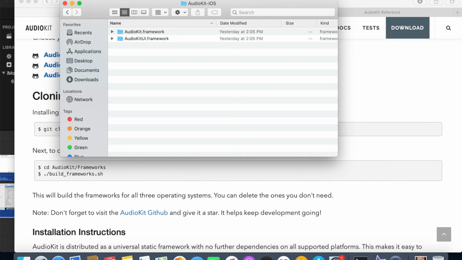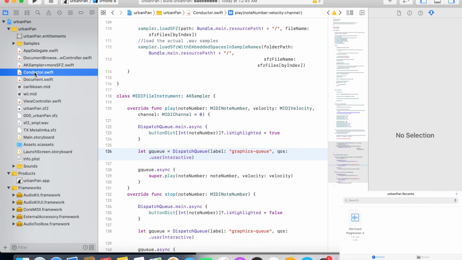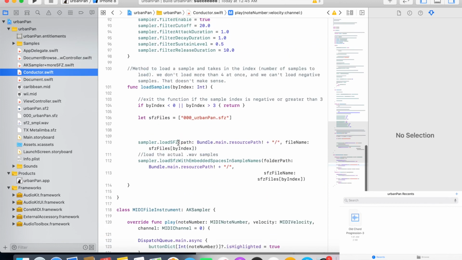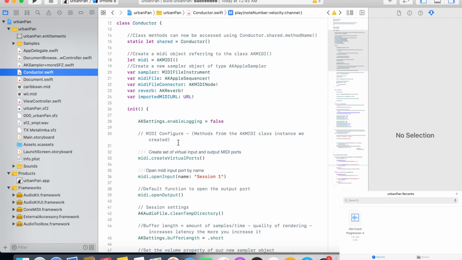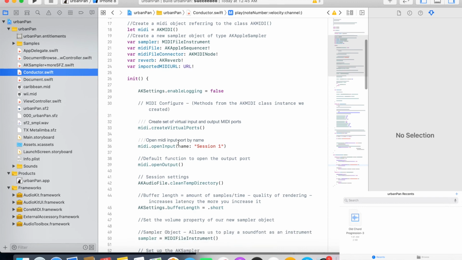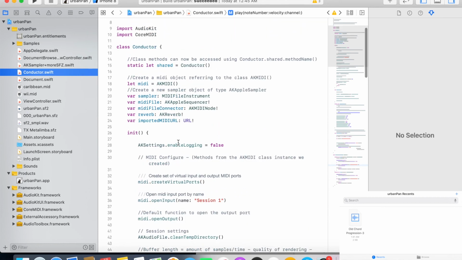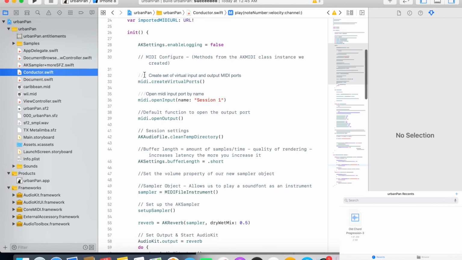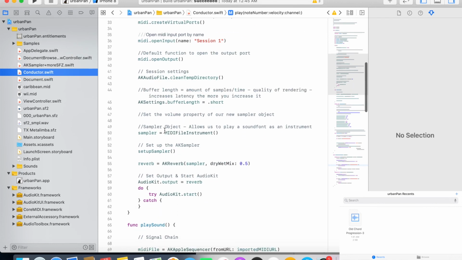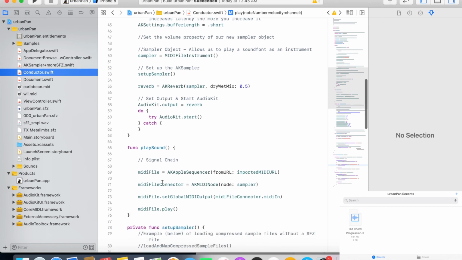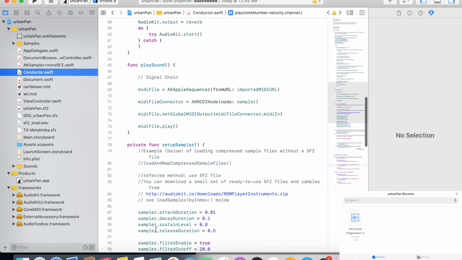All right, continuing on. And so what I did, for those of you who have been following those videos, I just kind of cleaned up some of the MIDI code. What I've kind of found out about AudioKit is that the MIDI listeners are more to be used to kind of listen for MIDI commands and maybe send it to an external device if you need. You don't necessarily need them to play a MIDI file, actually, because AudioKit already does that for you. So here you can see we create a sampler, and then we create a MIDI port. I still created the virtual MIDI port, but then I create the MIDI file and import that and so on. And how does it know what file that is?